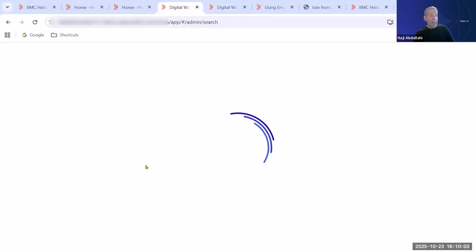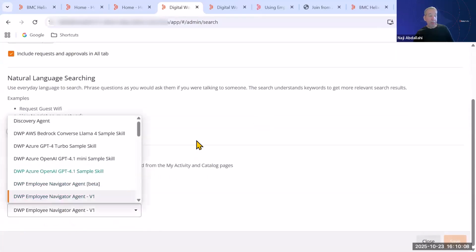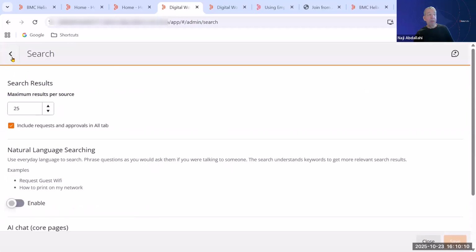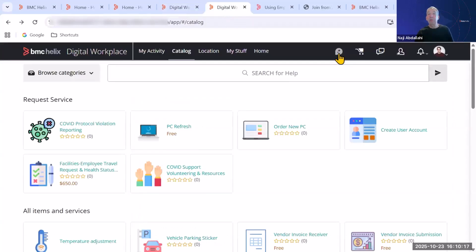So you simply define which skill you are pointing to. So in the search in here, you can point it to a specific skill. And that from a drop down, we just pick the skill that we want to point it to. So those are entry points, but they're not necessarily pointing at any one particular skill. They're just the standard places where we would typically launch Employee Navigator from. Great. But ultimately, we can get to it. We can embed it in a custom innovation studio page. We can embed it in a custom studio page. Getting to the skill is the important thing.